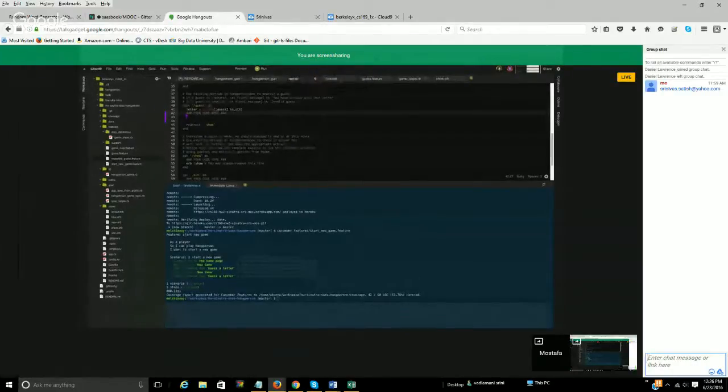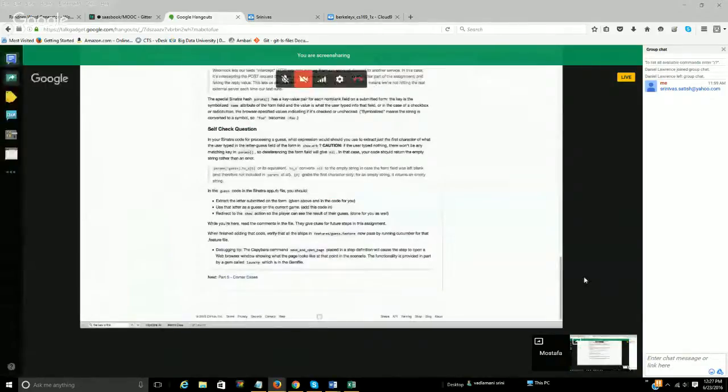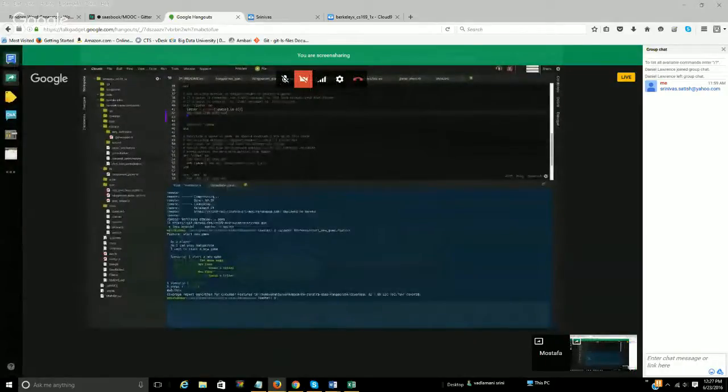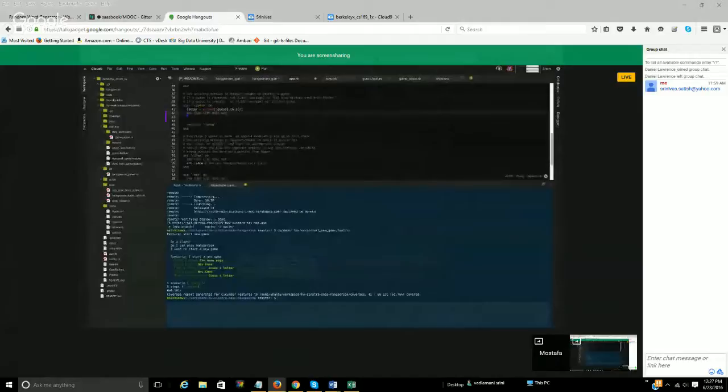In the three bullet points, we need to do only the second one: use the letter as a guess on the current game. The rest is there. When finished adding that code, verify that all the steps in features/guest.feature now pass by running Cucumber for that feature file. So execute this, and we'll see what errors we get.